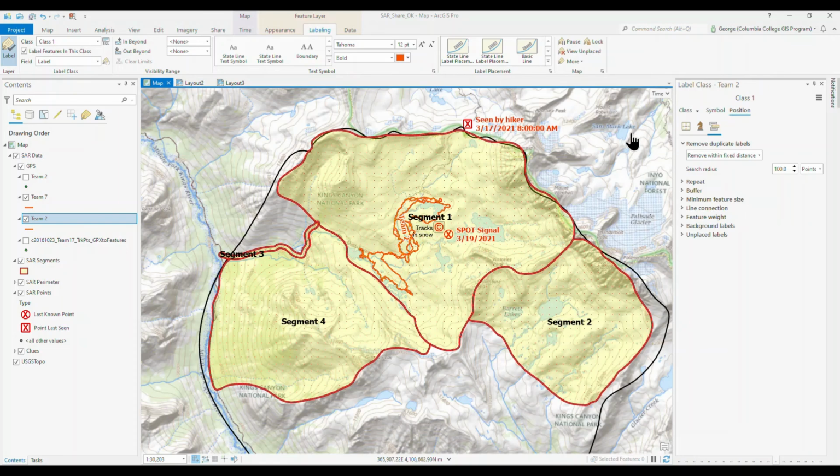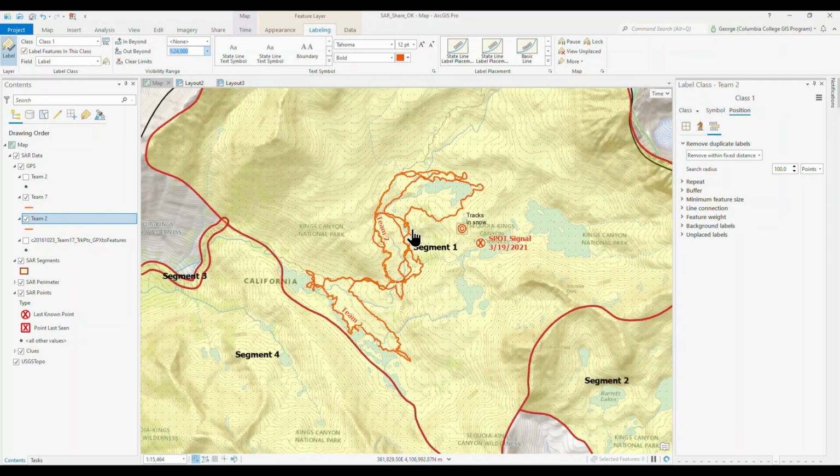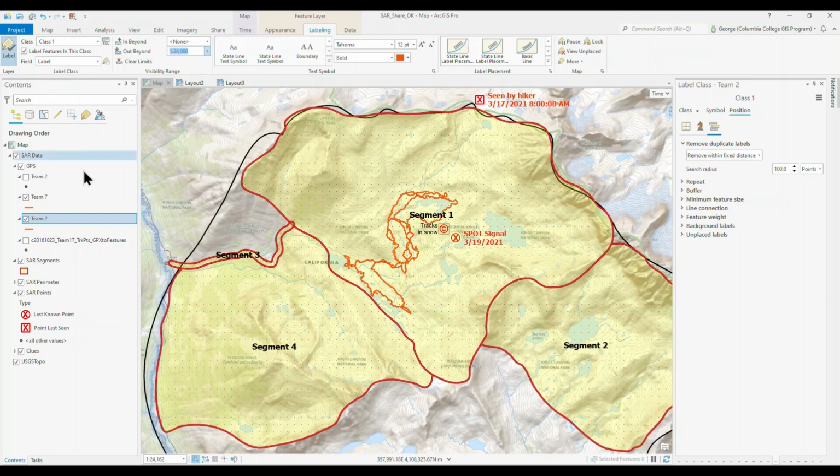Another thing we can do here is set the out beyond scale. So for instance, for team 2, let's not have that out beyond 1 to 24K. Right now it's 1 to 30K. So as we zoom in, it'll appear at 1 to 24K, and that's about right. That's what we'd want. And the same with the clues.